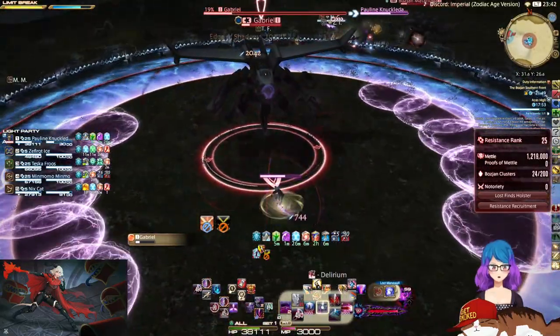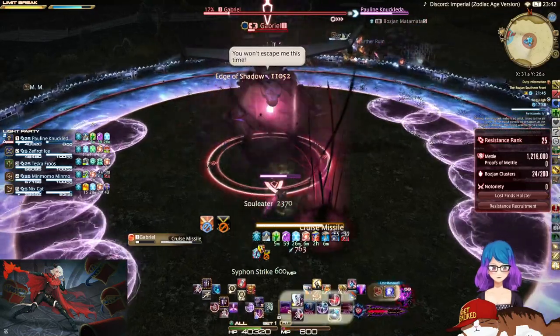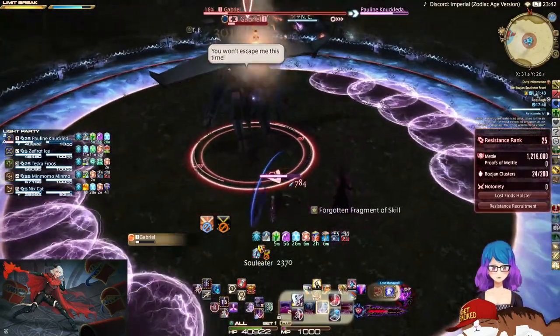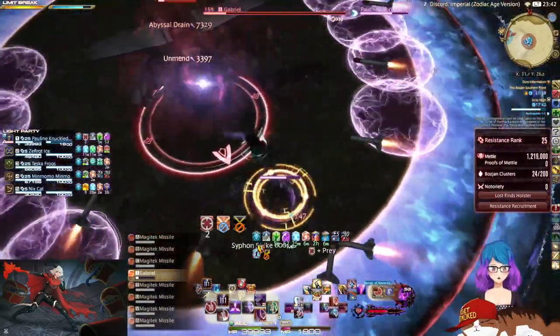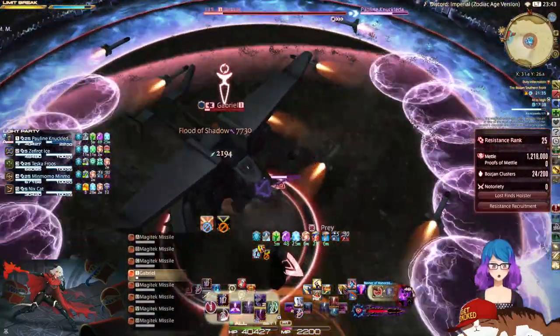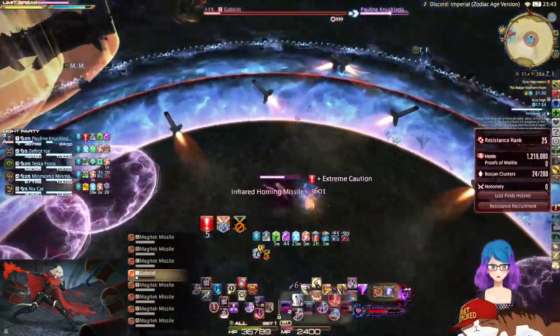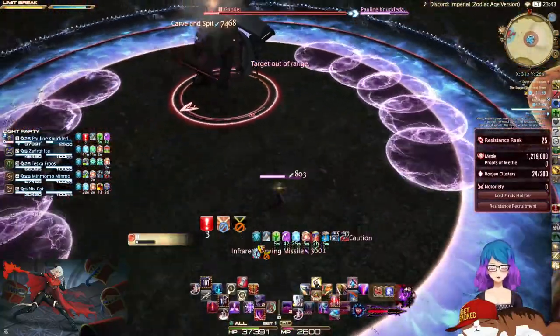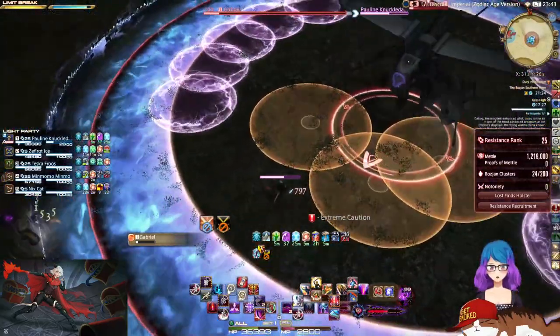Next, I think, is missiles. So I want to drop this proximity AoE down there, and I want to go on the other side without touching the missiles. Ooh. Oh, extreme caution, we don't want to move. There we go.